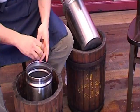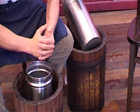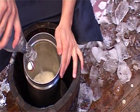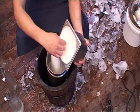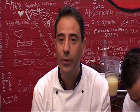We start to cut the lemon, we squeeze the lemon, then we add the water and the sugar. We stir a lot until it becomes the proper liquid.